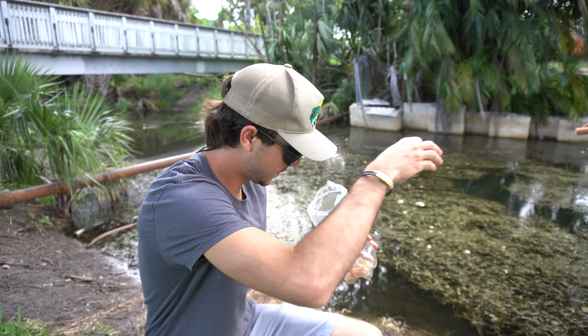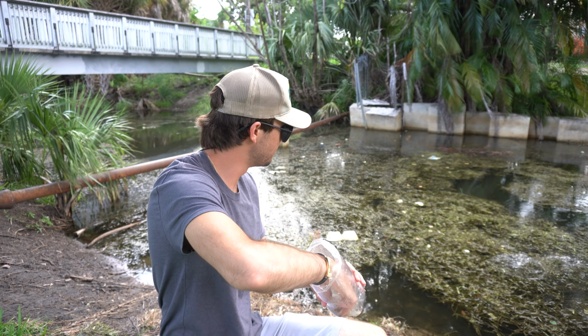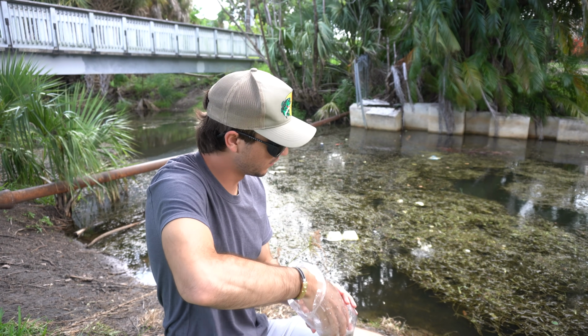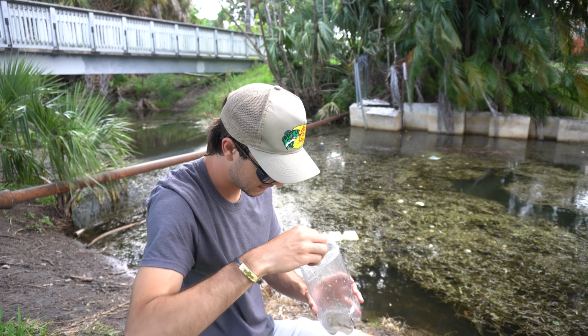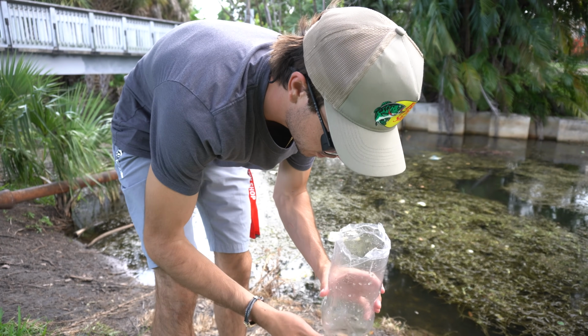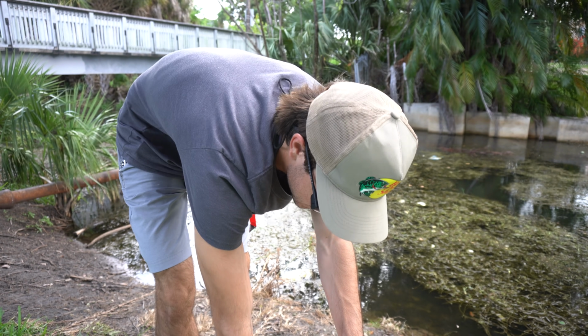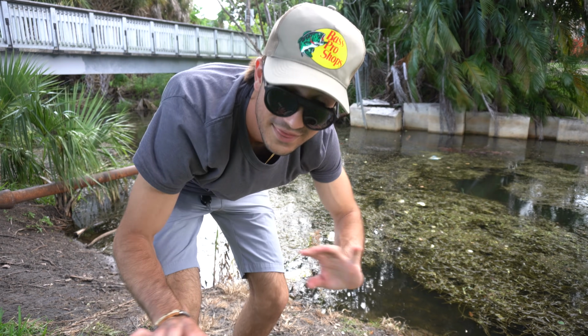Okay, I'm gonna throw these hot dogs out. It's really looking like we just got straight minnows. Yep, that's it. We got only minnows, and this water is stinky. I'll tell you what, I took a couple of the minnows and threw them in the bucket just so we know what this trap caught. We don't need to take any of those home with us because we already have so many minnows in the mini tank. But now it's time to pull the holy grail.